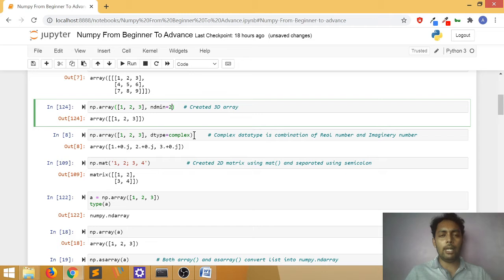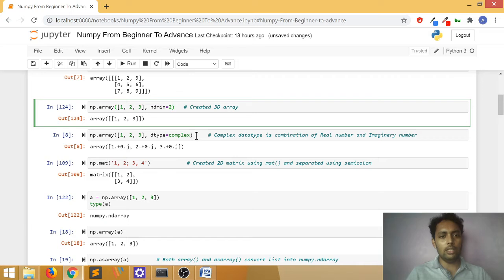You don't need to know the proper backend things, but you will at least understand how to manipulate the data, the small things, right? How to manipulate small data, how to get the desired output. So there is one data type in the array that you can define, like complex.